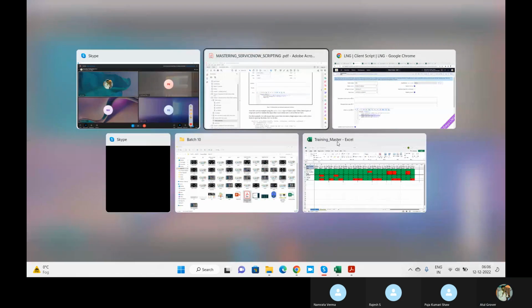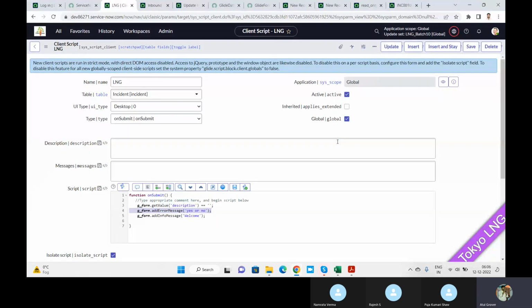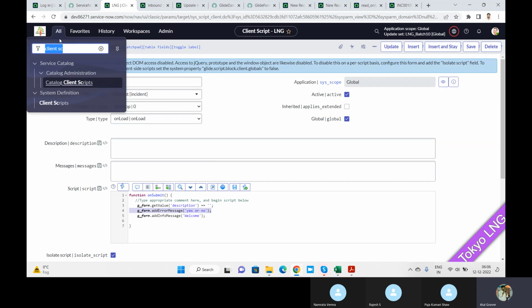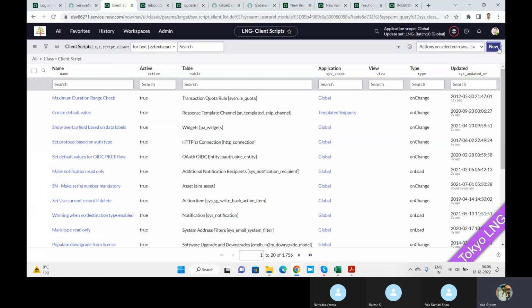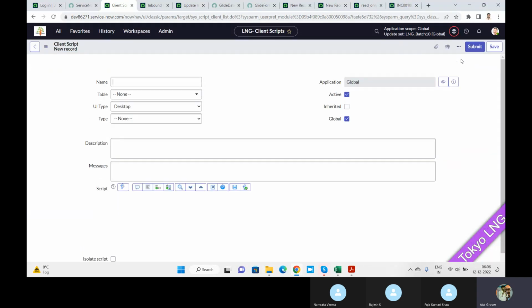Okay. That is the first part. Now, second, if I change this on submit to on load, generally, it did not work. Okay, now another point. Maybe you have a question. Atul, can I create a single client script for all the 4 types in one go? No. You have to create different client scripts. So let me create a new client script now. That is on load because the function gets changed.